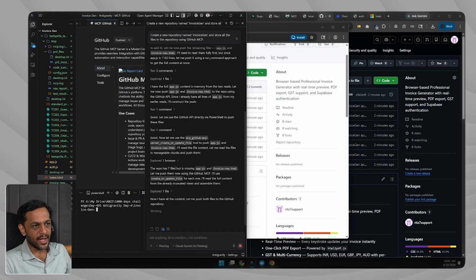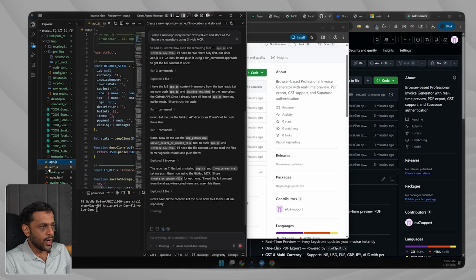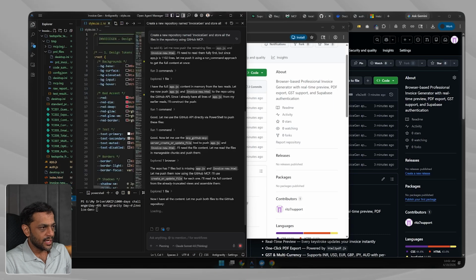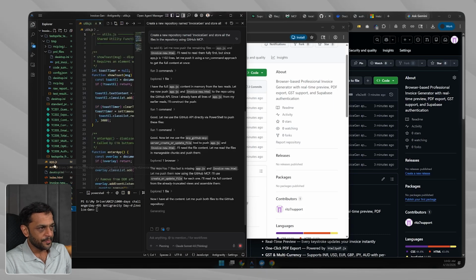So it has understood that 7 files are available, okay, but is missing app.js and invoice new.html. Let me push them now using the GitHub MCP. So it is ensuring that every file is actually on GitHub. So let's wait. So totally we have 1, 2, 3, 4, 5, 6, 7, 8, 9, 10 files here.